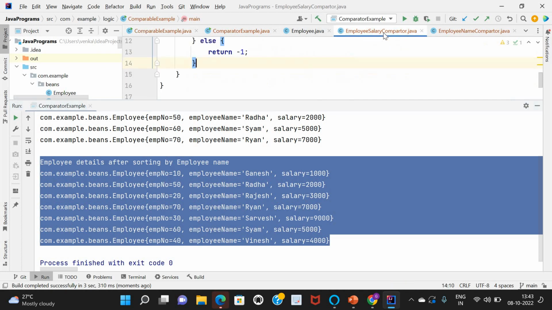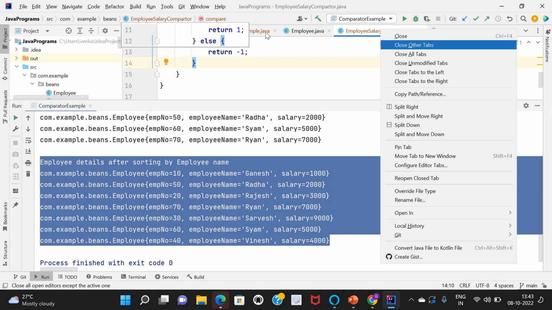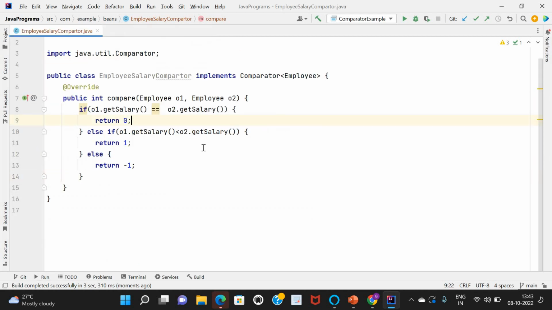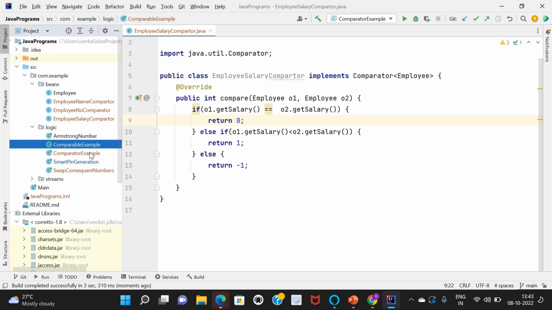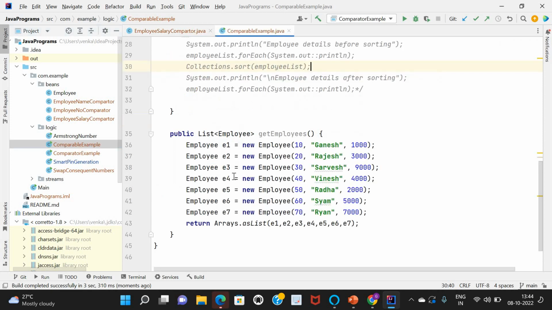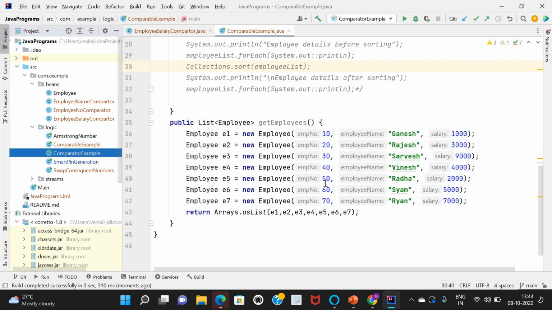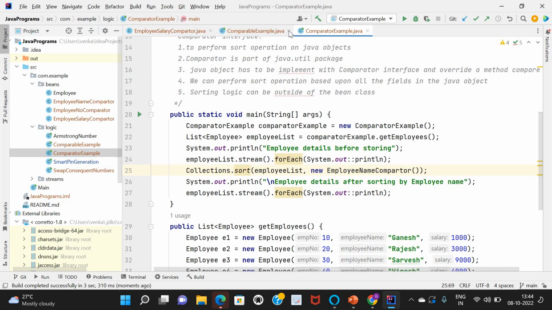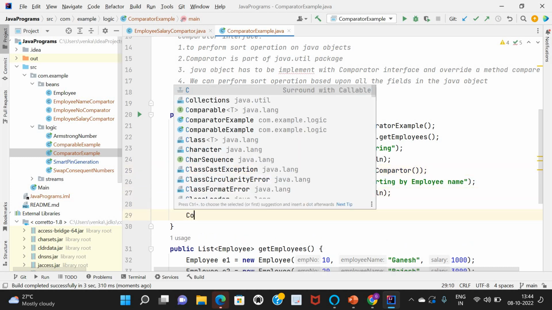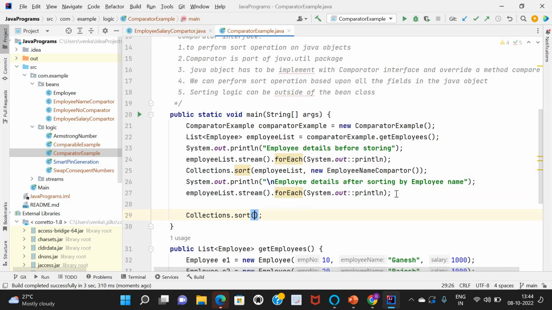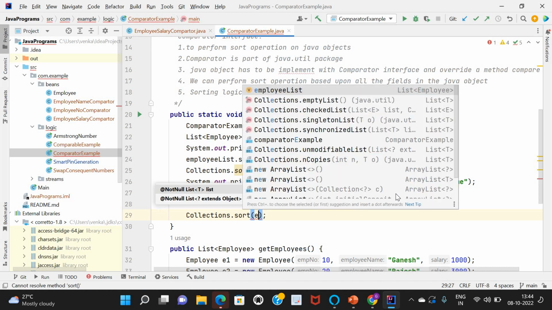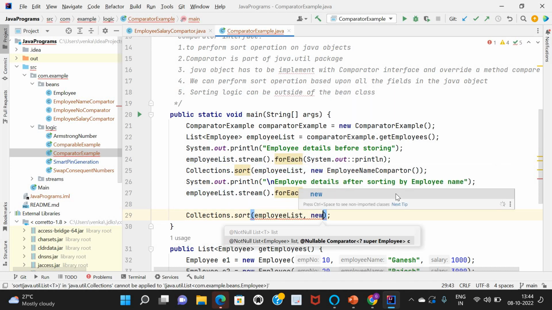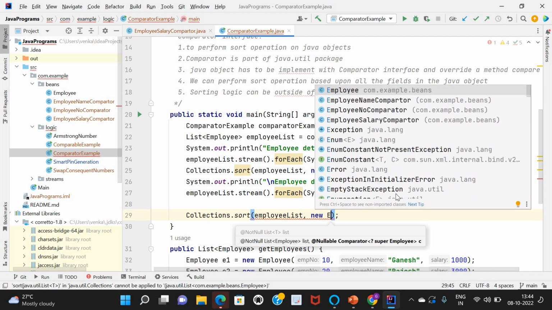Similarly, if I want to do the comparison based upon salary, in that case I will go to the ComparatorExample. So I do Collections.sort. The initial parameter is the employee list, and I would pass the employee salary comparator.